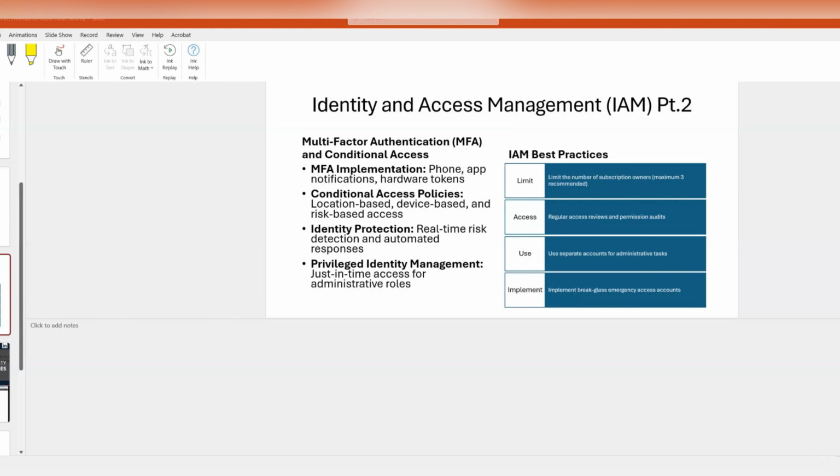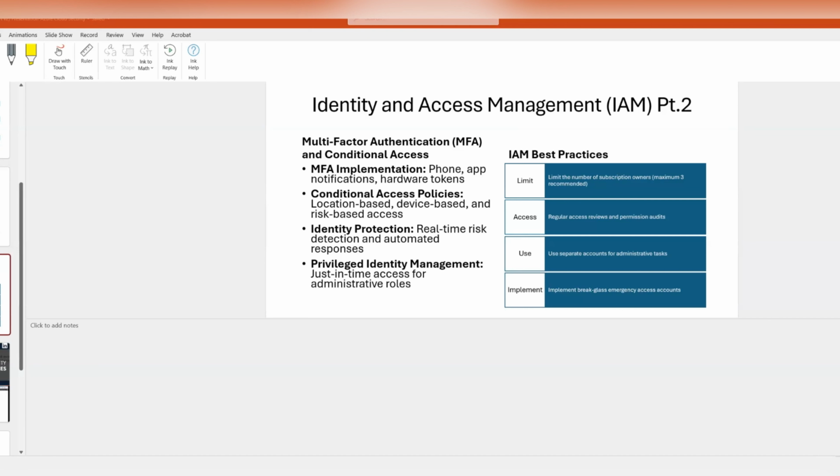So in summary, Azure's IAM capabilities go well beyond usernames and passwords. We have multi-factor authentication to protect accounts, conditional access enforces intelligent access rules, Identity Protection detects threats in real time, and Privileged Identity Management secures privileged roles.